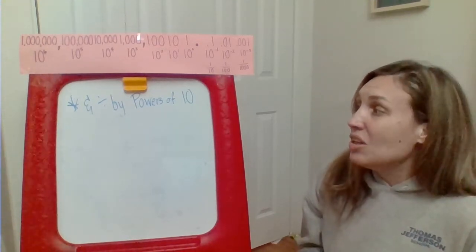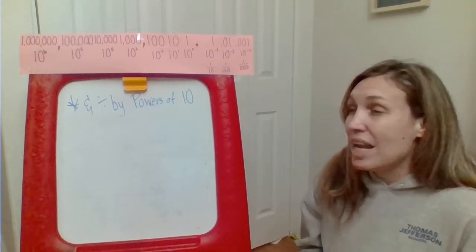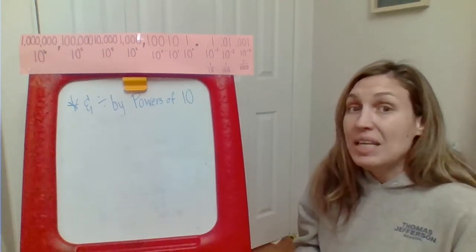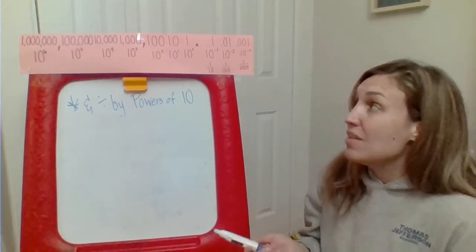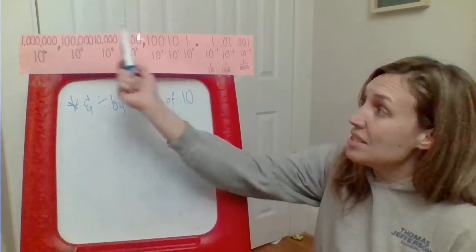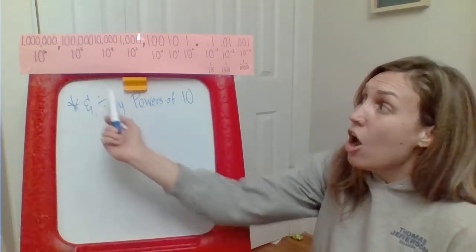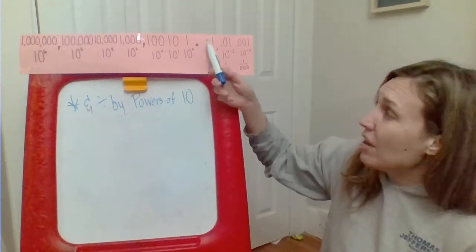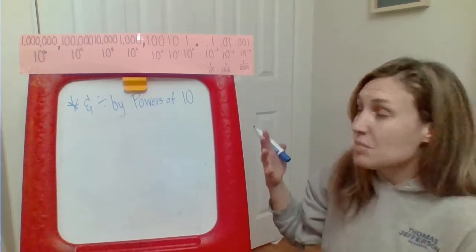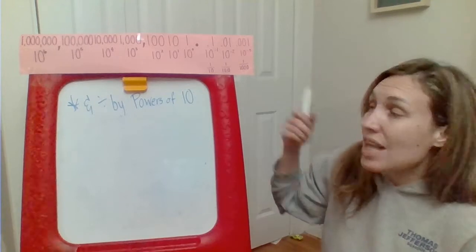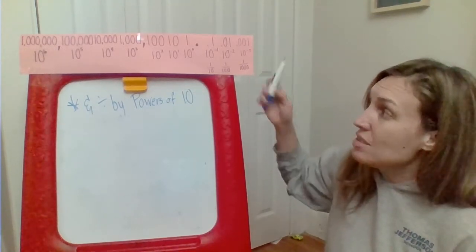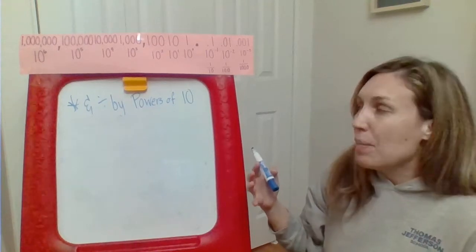So today we're going to be looking at multiplying and dividing by powers of 10. We looked at powers of 10 at the very beginning of the year when we were talking about our place value system. So we know that we have our decimal point. All of our numbers to the left of the decimal point are whole numbers. And then we have our numbers to the right of the decimal point. Those are our fractions or our decimals, right? And those are numbers less than 1. For 5th grade, we're really stopping at the thousandths place. But what's the big takeaway here for our powers of 10?